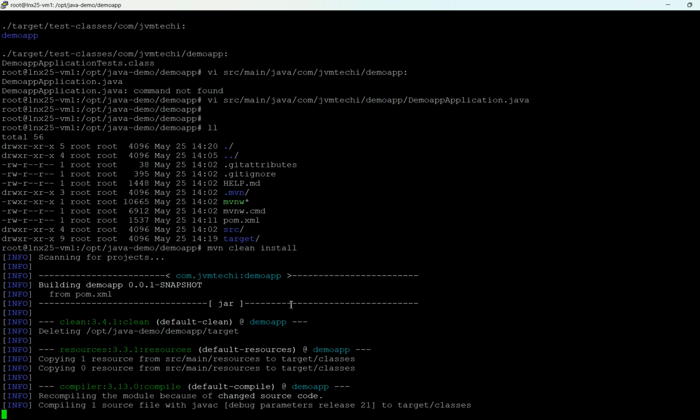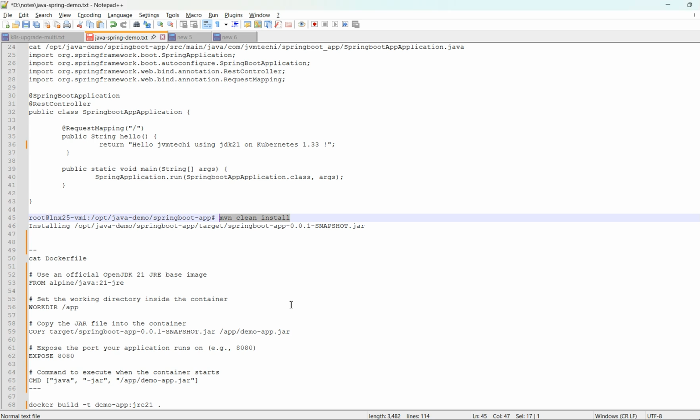the source file. Once it completes the compilation, it should generate the jar file in the target directory, because the jar file is needed in the next step when we dockerize this application. It should create the jar file in this format, based on your POM configuration.